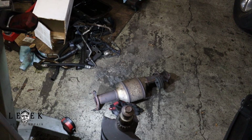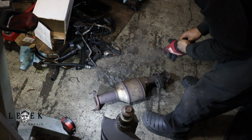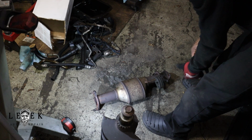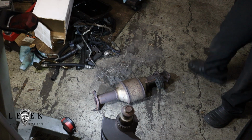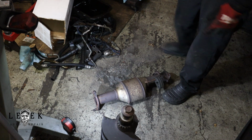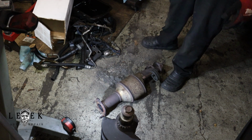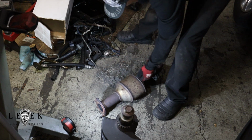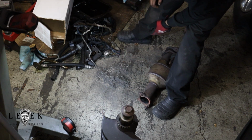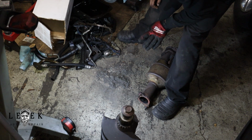I'm back from my test drive, and I had an issue. It was running fine, I guess, up until the engine started to heat up more. What realistically had happened was I ended up pulling out the post cat. That's the third cat, the one right under the midsection of the vehicle. I didn't know it was filled up until we started getting the same symptoms again, but this time the engine stayed idling. It ran good on its own.